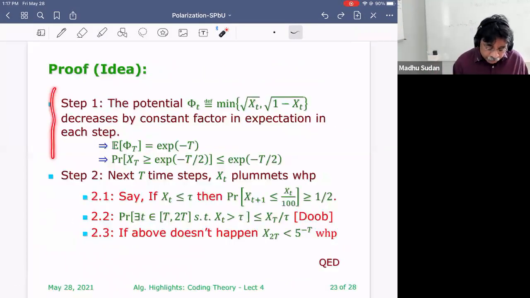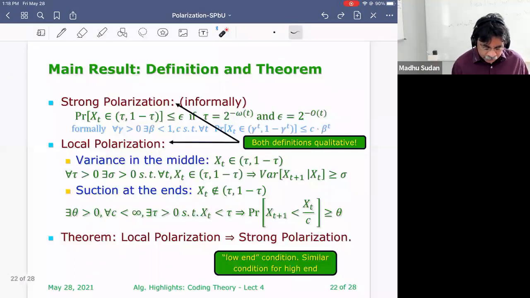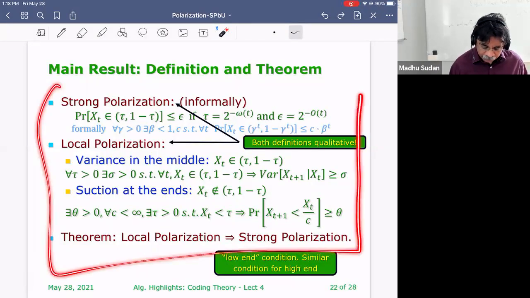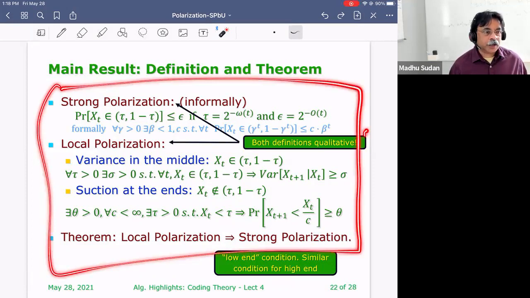So for those of you who care, you can look at these slides offline. Once you decide this is what you want to prove, the nice thing is that there's not a lot of deep math here that you can count on. I have a martingale, and I've told you some very broad conditions on how it behaves. I can only use all this in trying to prove a theorem. There's not a lot here.